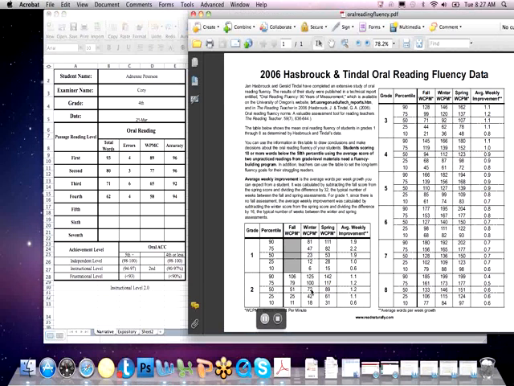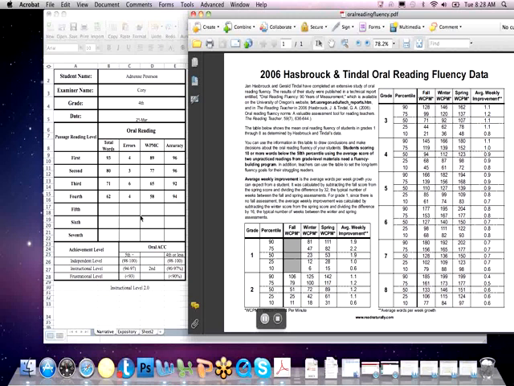So it is a little bit challenging at first to get used to this idea, but it's a lot different than your traditional screening assessment like AIMSweb or DIBELS. The whole purpose of this is to identify an instructional reading level. So it's set up with a 1 minute passage to identify an instructional reading level for fluency and accuracy, versus AIMSweb is a screening based on a grade level in order to identify a student that's below grade level or at least at grade level in terms of a norm list.